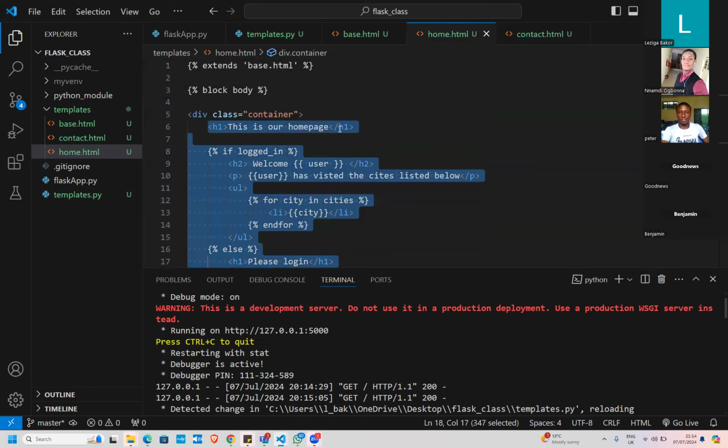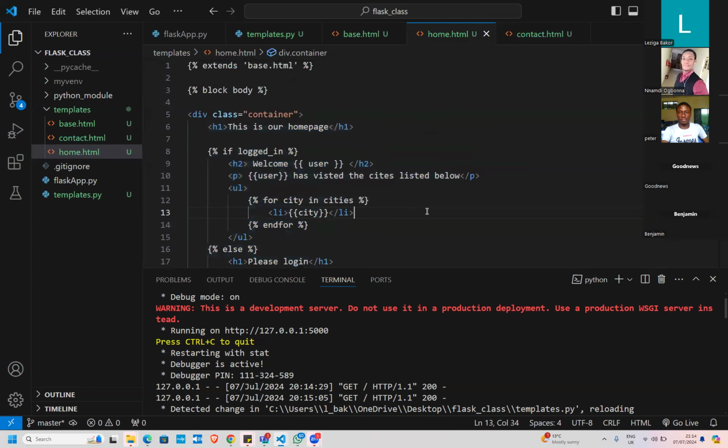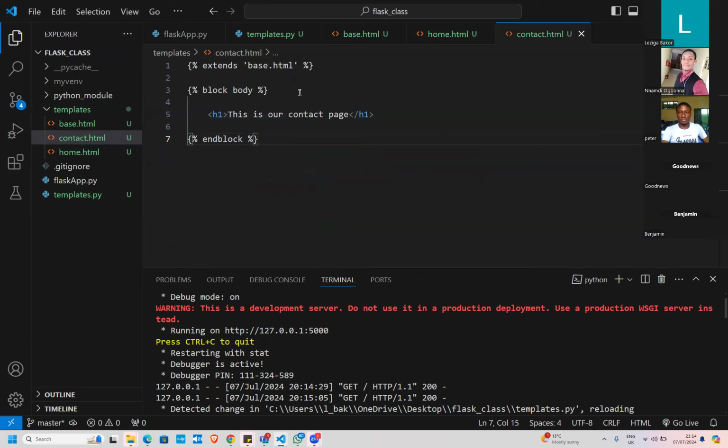Of course, I could still style the home further. The elements I put in the home page, I can still style further. But there is some styling that does not need to be repeated. Anything I style now will be particular to home. When I go to contact, I can style things particular to contact.